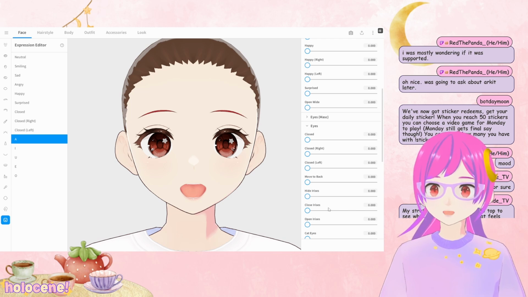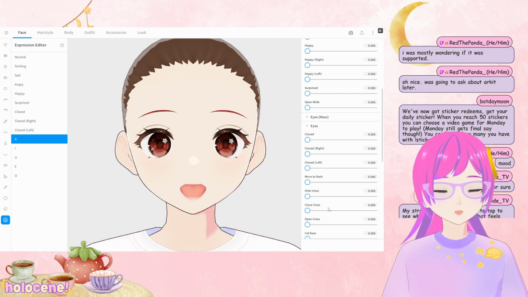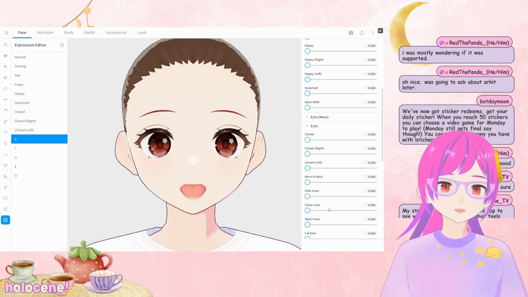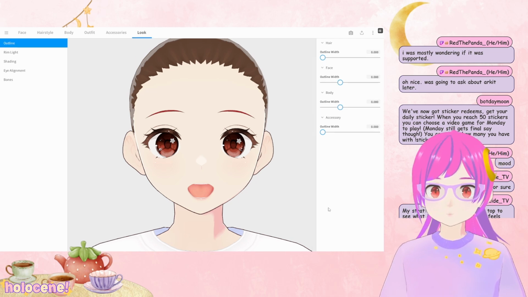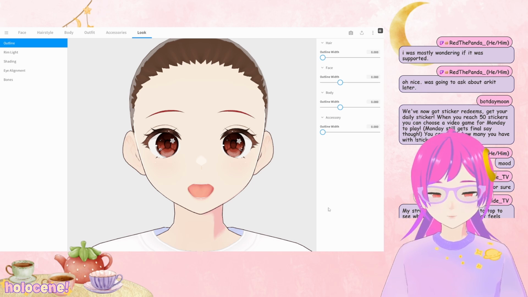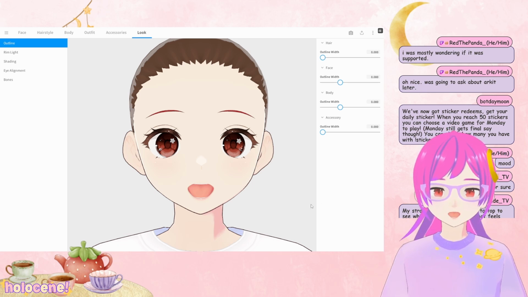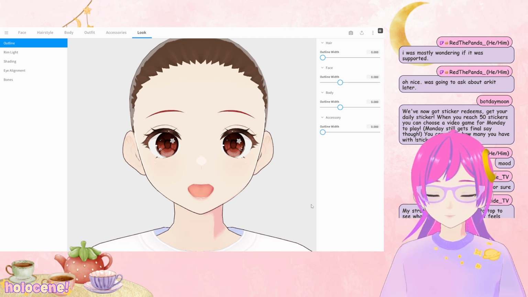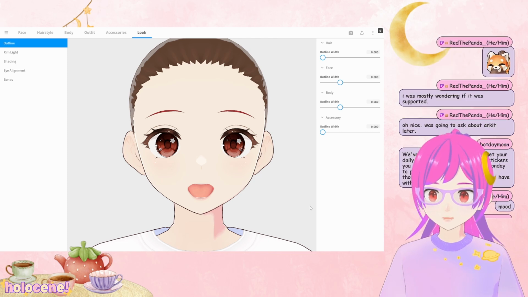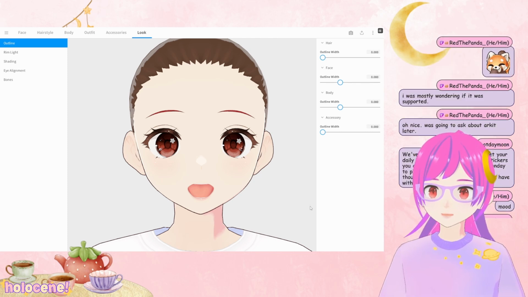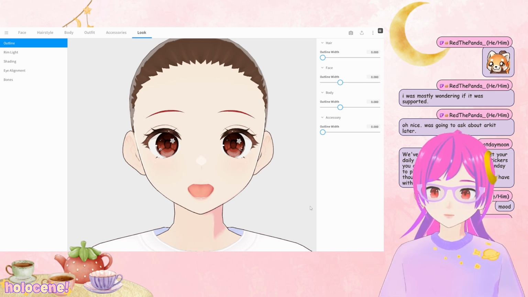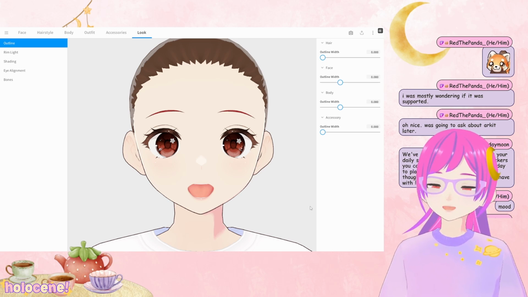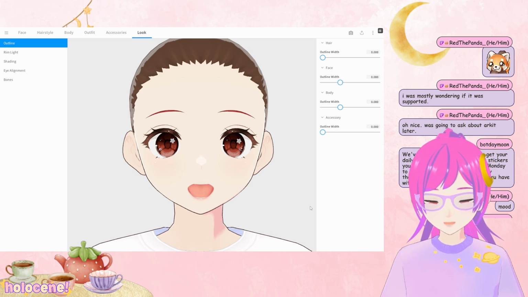But yeah, if my model behaved in VNyan, I would show you what it's like in VNyan. I have full eyebrow range, and I can do the smirks with this model. It's just the cheek poof. But I have found this model's tracking behaves so badly in VNyan that we don't deal with it right now. But yeah, ARKit is supported. 52 blend shapes are supported. It's great. We have done so many tests now. I don't know why, it's just this model. I just don't like how this model puppets in VNyan. One day, though. But I'm so tired of fighting blend shape curves. I've tried so many. It's very frustrating.